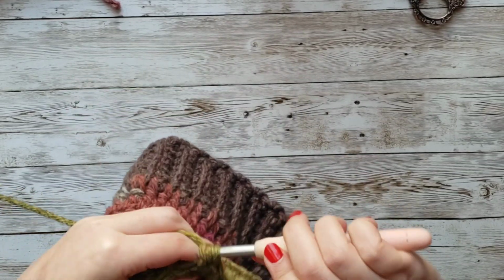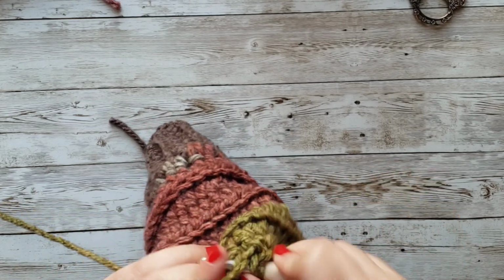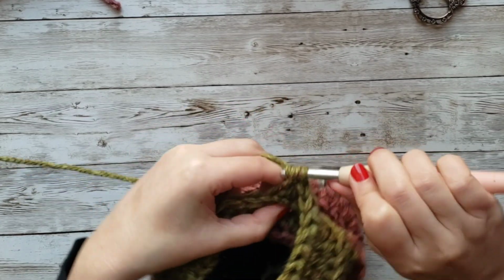It's too bad this yarn is discontinued because I just love this yarn. They had so many pretty colors, and I don't know why they discontinue stuff that people enjoy and that people purchase all the time.